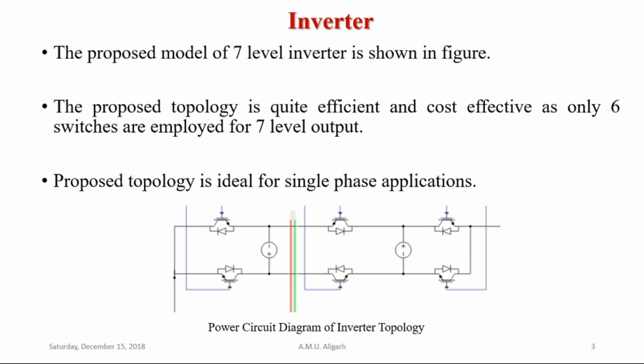Multi-level inverters have been extensively used in medium to high power applications over the last 2 decades, as they offer versatility to handle power conversions. Now in this slide, as you can see, this is our proposed inverter and its power circuit diagram. This diagram consists of 6 switches, and each switch has one IGBT and anti-parallel diodes. It also has two DC sources. One DC source has 100 volts and the second DC source has 50 volts.